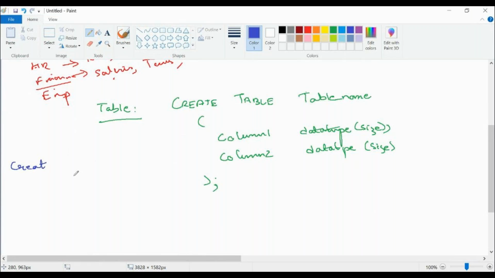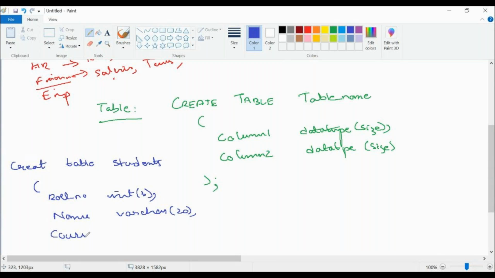create table students, and I'm creating roll number, which is integer 3, and I have a student name where I'll use varchar of 20, and for example the course that they are into, course, which is varchar 20.